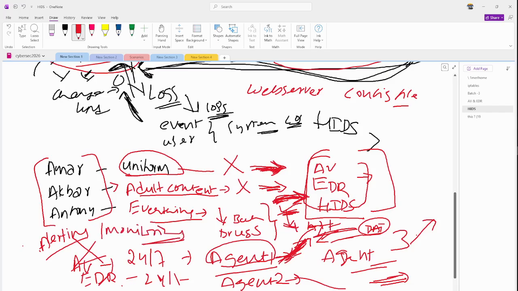Monitoring and ticketing. So what will this do? If you stop this, it will trigger a ticket: the user has stopped the antivirus. It will trigger an alert and then the support person will know why you stopped the antivirus. For all that purpose, you will have a logging mechanism.